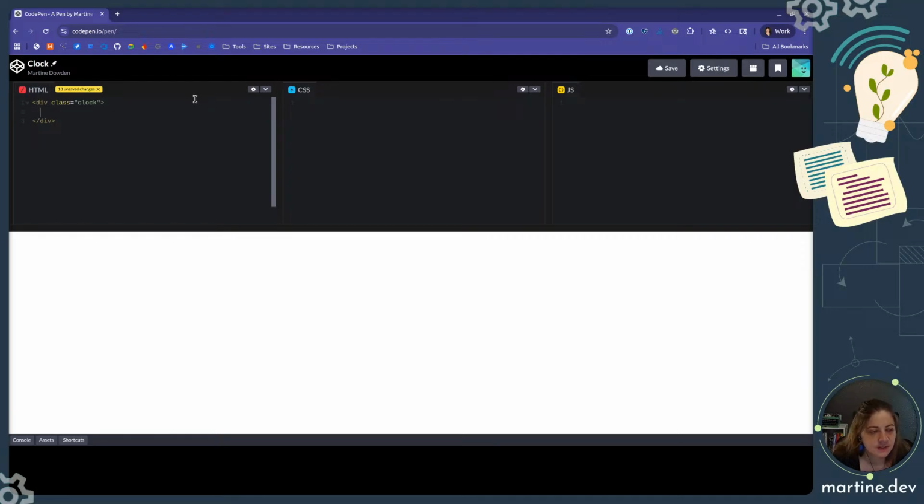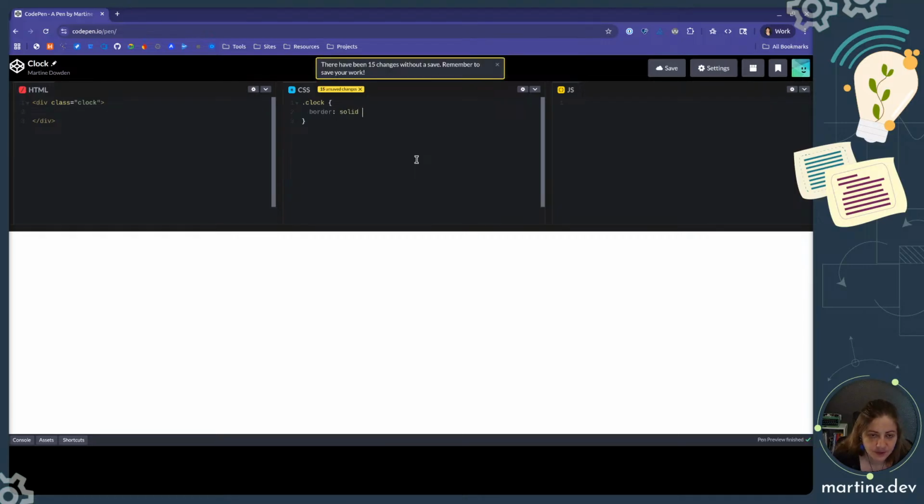So if I say dot clock, let's give it a border. Border solid 1 pixel pink. I'm feeling like pink. Then the height is equal to min max.